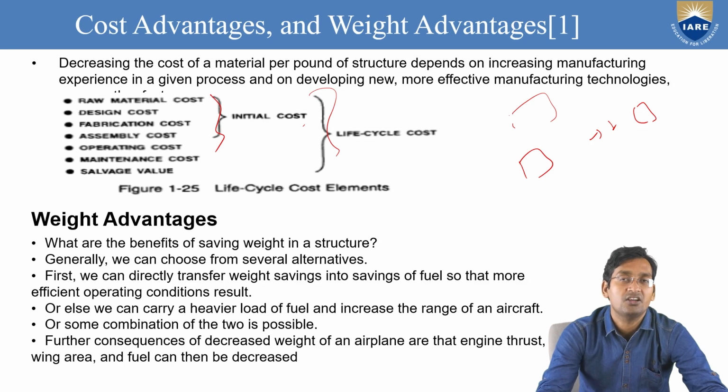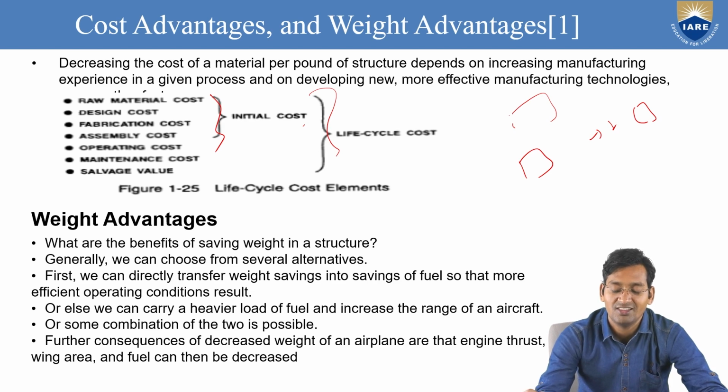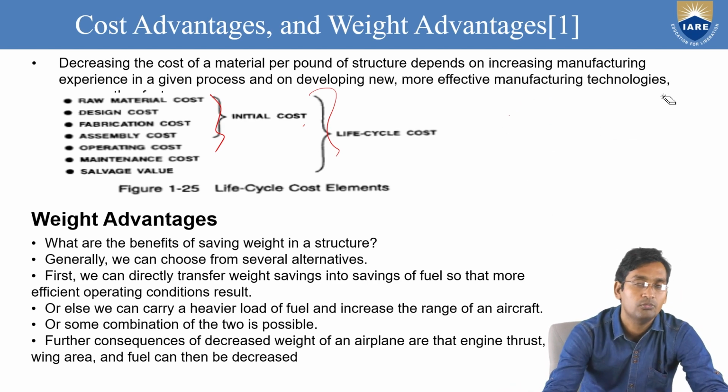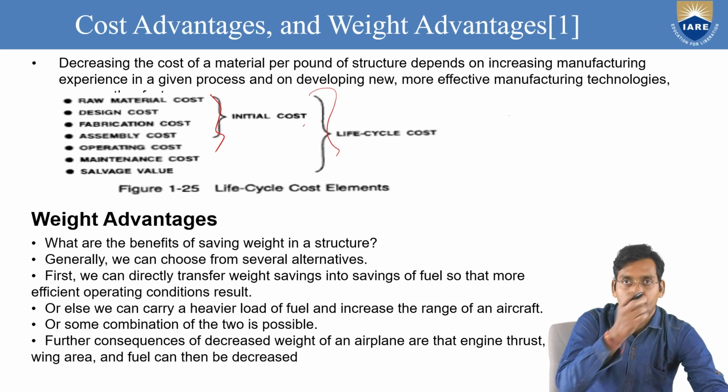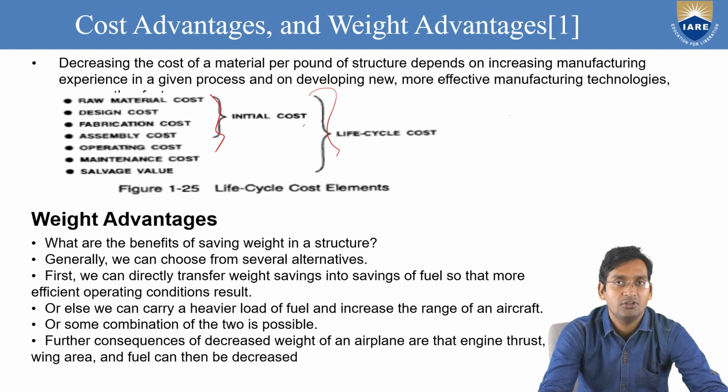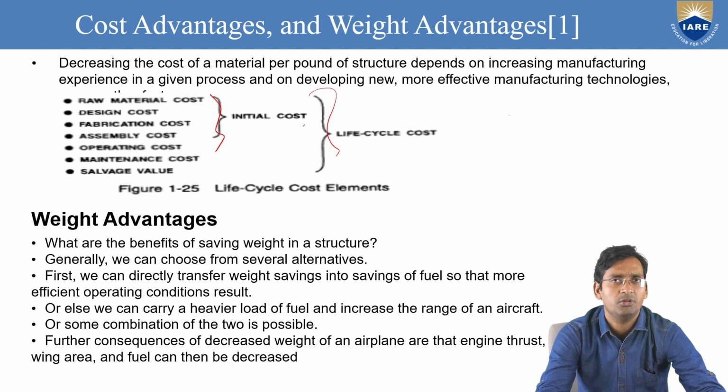First, we can directly transfer weight saving into saving of fuel, so that a more efficient operating condition results. Or else we can carry a heavier load of fuel and increase the range of the aircraft, or some combination of the two is possible. Either increase the range of the aircraft or take a heavier load of fuel. The more fuel you take, the higher the range will be. Or some combination of the two is possible.